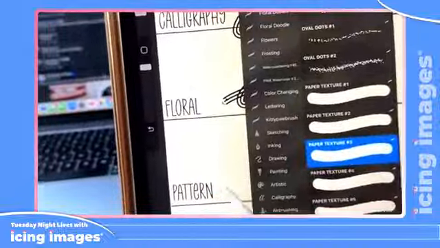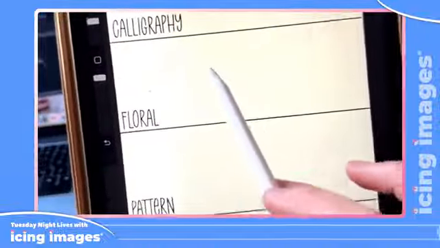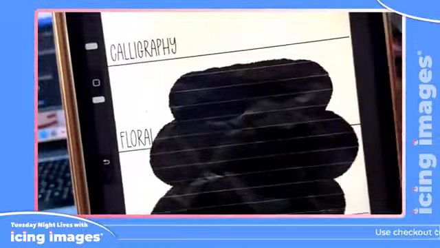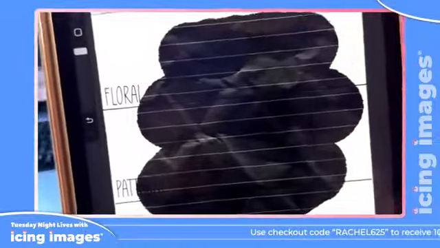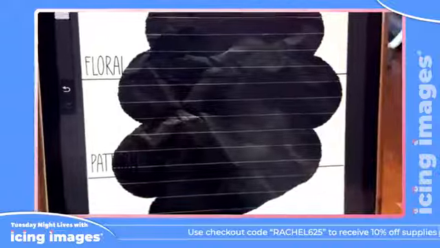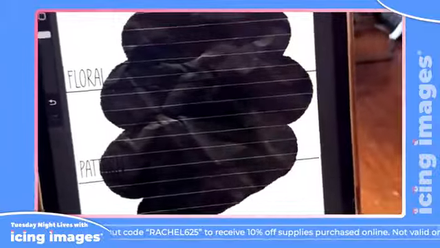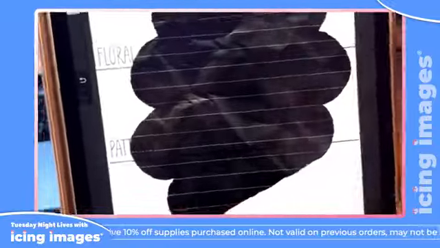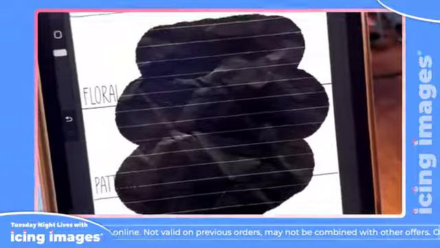This actually is a paper texture. So if I did, it's black because I want you to see it, but that actually mimics a crumpled piece of paper. Now I don't have to go find an image on Canva or go find an image on Google. I can create the image directly in Procreate with a pattern brush.